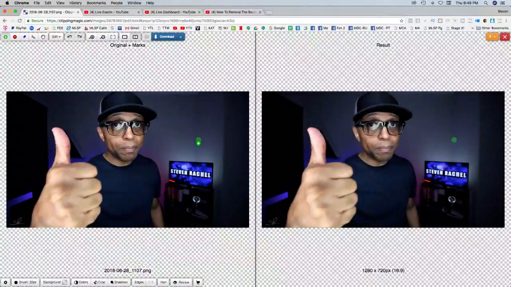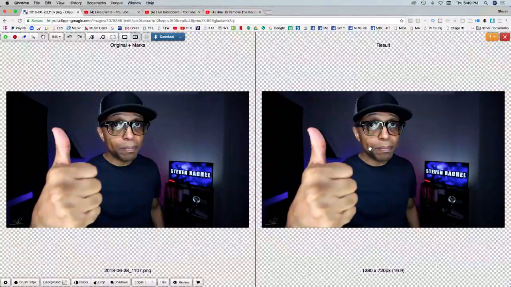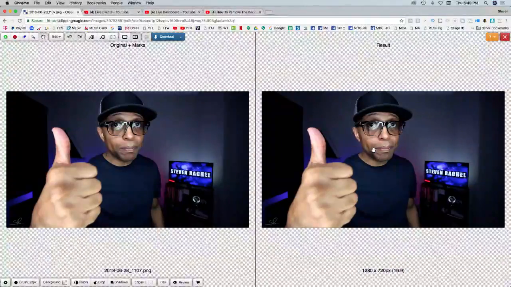Okay. So as you can see here, you've got basically two canvases, right? You have the one on the left and you have the one on the right. The one on the right represents the result, what you're doing based off of what you're cutting out over here on the left hand side. So what you cut out, it'll give you the end result right here on the right hand side. So that's why you have two different screens here. We're going to do all the work here on the left, and then it's going to show what we're doing here on the right hand side.